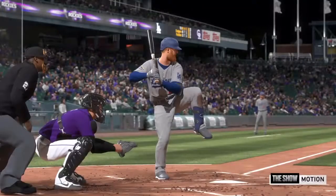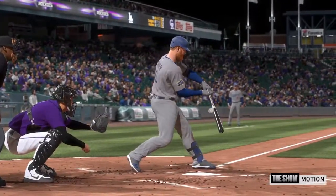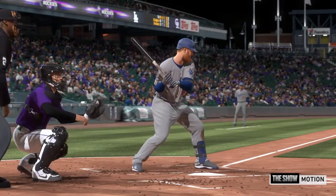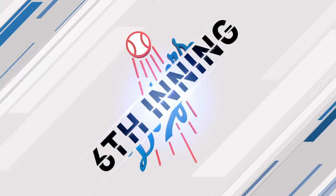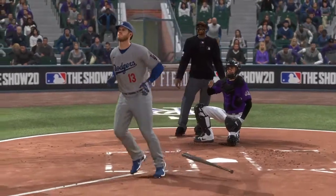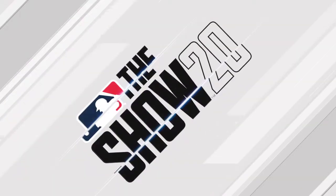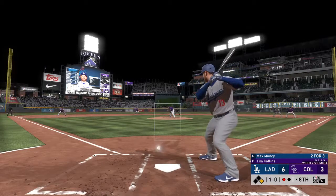Now batting, the first baseman. He almost got him to commit there. As we take another look at it in slow motion, he comes awfully close to breaking that plane, but he was able to hold back. Strong wrist, and he gets a trip to first because of it. Max Muncy will stride in again, and before he takes his cuts here, we take you back to inning number 6. This was his second home run of the ball game, as he'll stand in here looking for number 3. From the stretch. Nope. Ball 1.